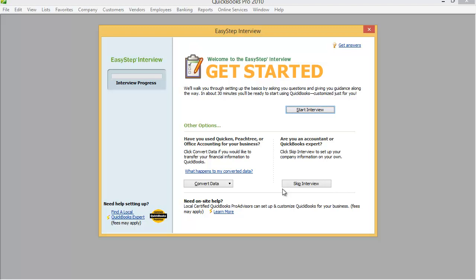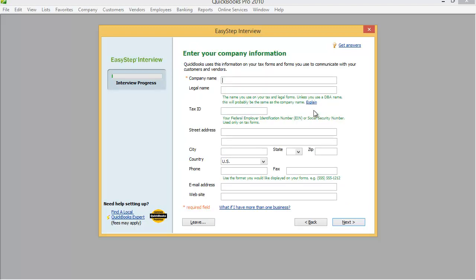Okay, we'll start with Start Interview. Once you click Start Interview, the easy setup interview will ask many questions. This is the important area where you have to enter your company related information.